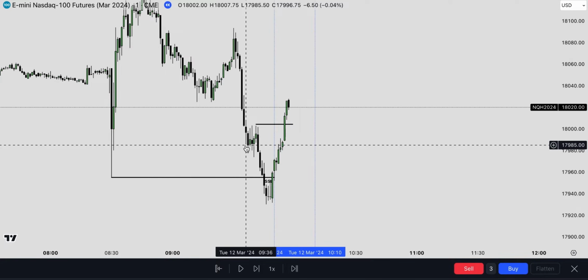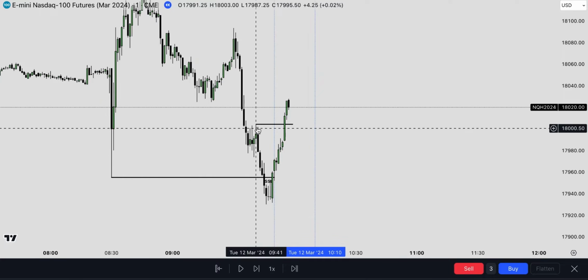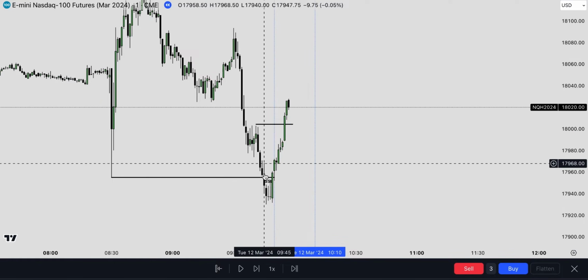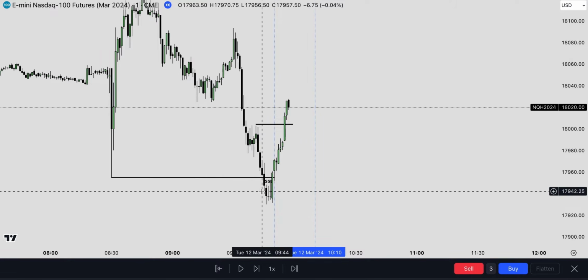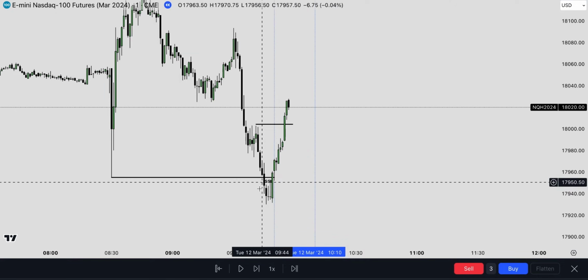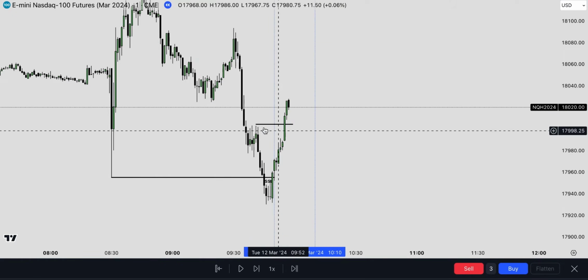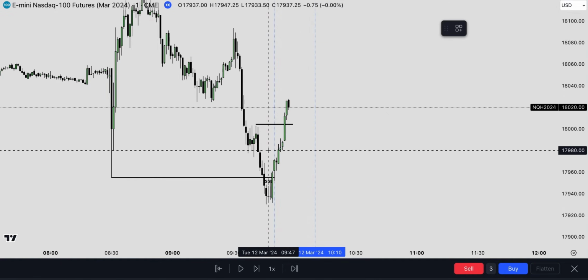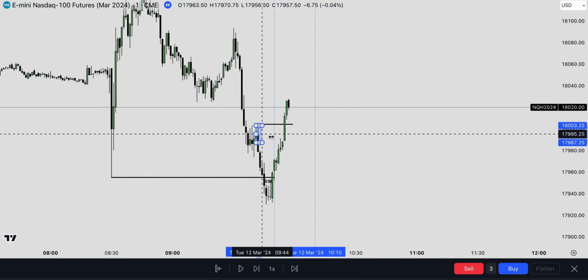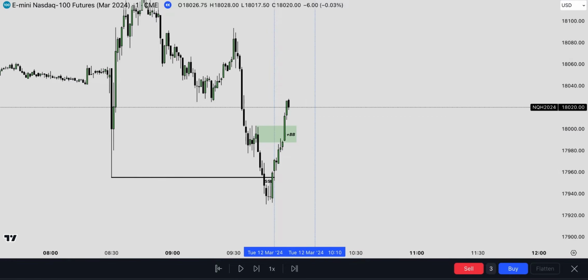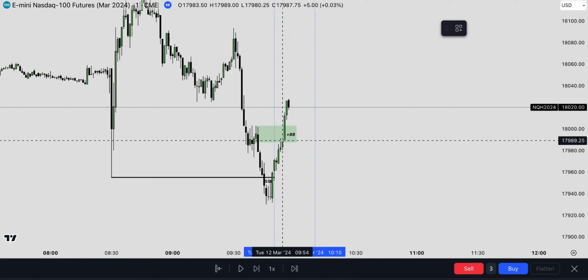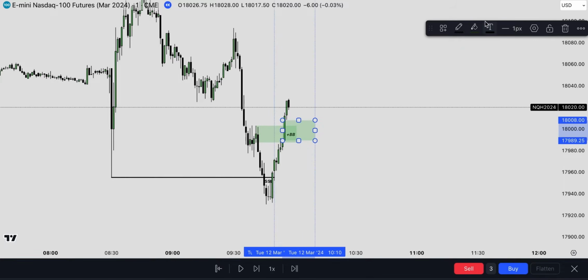And here is the unicorn model, right? So we have our low, we have our high, lower low that has gone into liquidity, right? Has dug into the liquidity, taking out all the sell stops. And now we have created our higher high, displacing through this high here. Now this is going to be our breaker block, the last up close candle. That is your breaker block. And see how this fair value gap here is paired perfectly with the breaker.